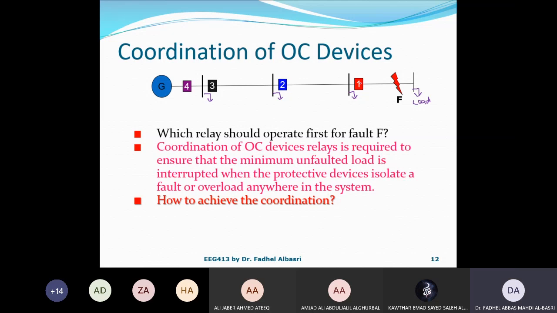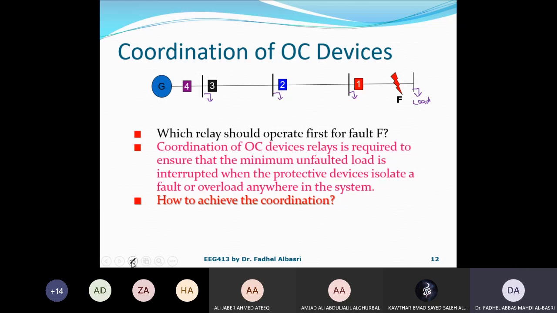I have an overcurrent protection relay here at the beginning of each feeder. And as I mentioned, in a radial system, I don't have to have another relay at the remote end of the feeders, because current will not reverse. I have no source at that end, so it's sufficient to have an overcurrent protection and a breaker for isolation at the sending end of the feeder.